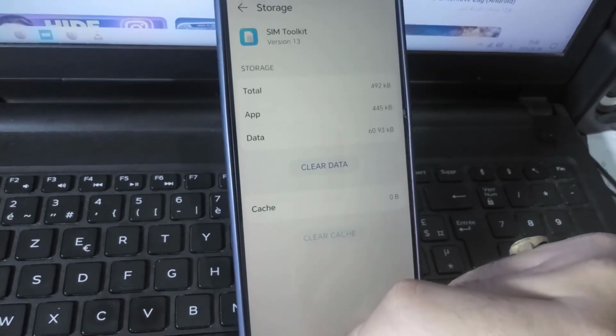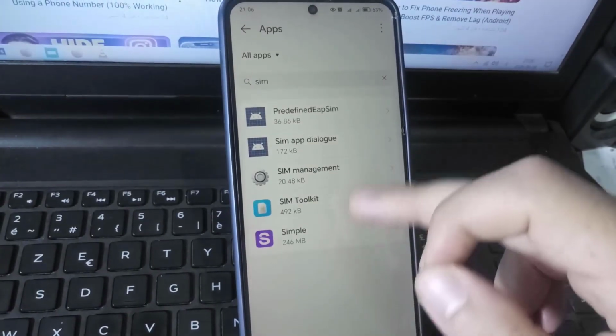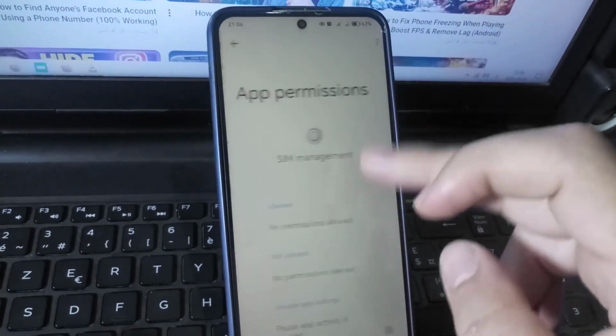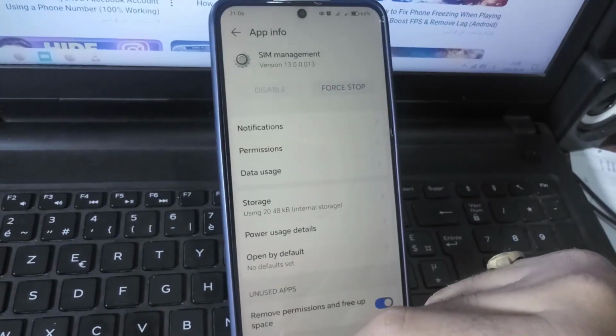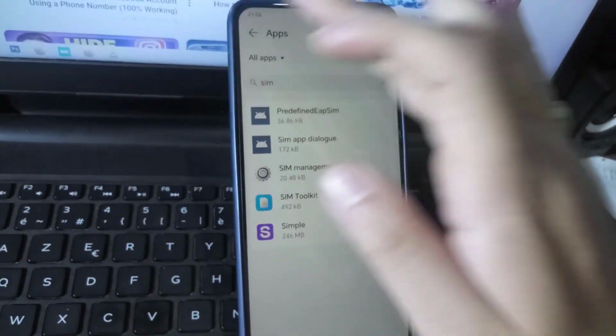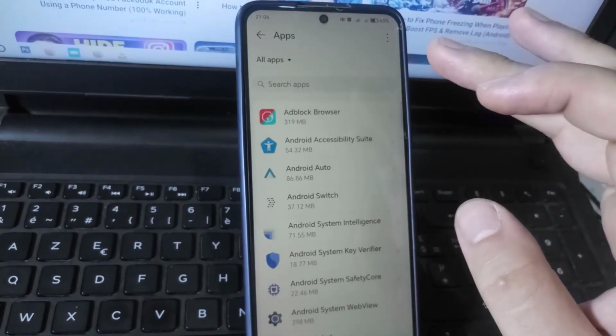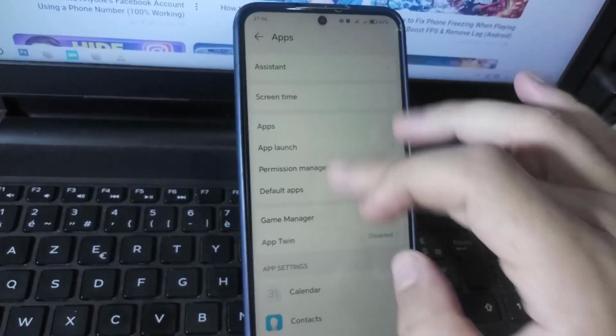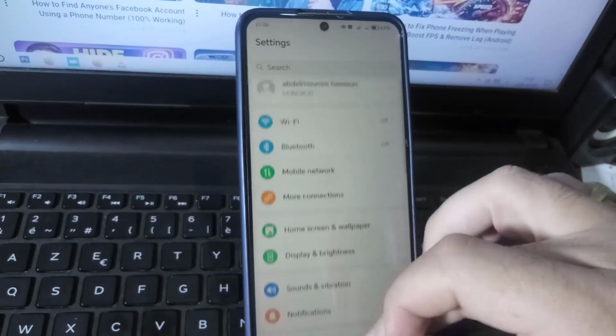That's the first step, my friend, or the second step, or whatever you prefer. The important thing is to move on to the next step, which is to go to Settings, then to Mobile Networks, and then to SIM card management. Most modern phones have two SIM cards, and they give you the option to disable, activate, and deactivate the card.